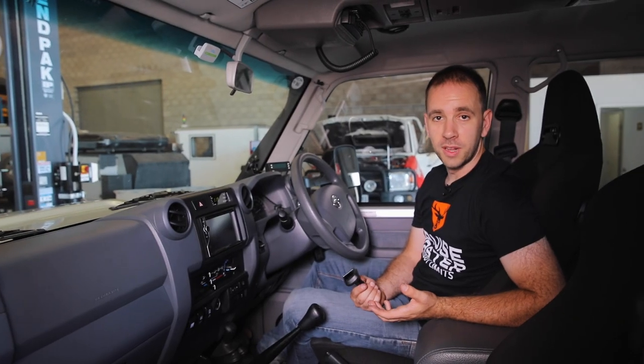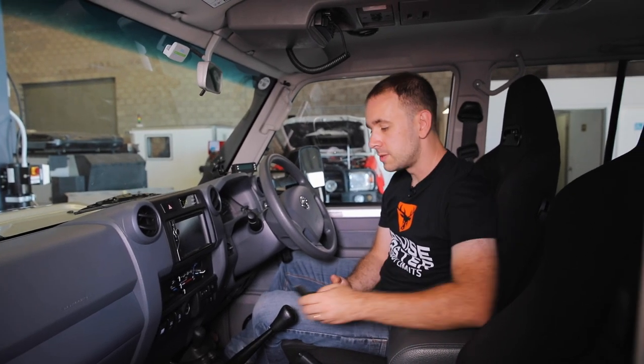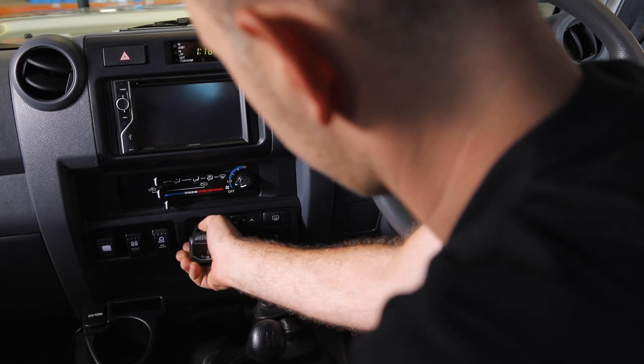The last part of the install is really straightforward. All you're going to do is put the gauge into any 12-volt cigarette lighter socket and it'll wake up. It'll instantly start reading the pressure in the bags.